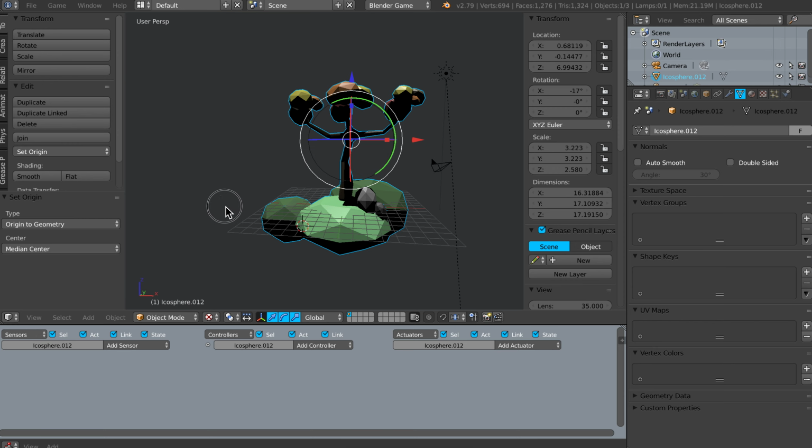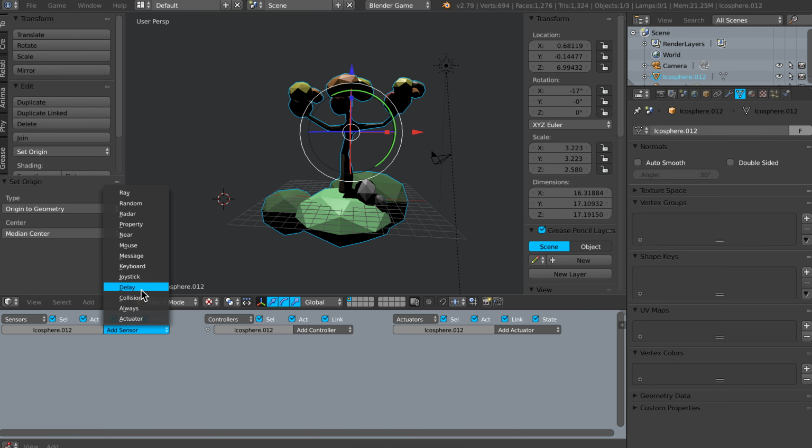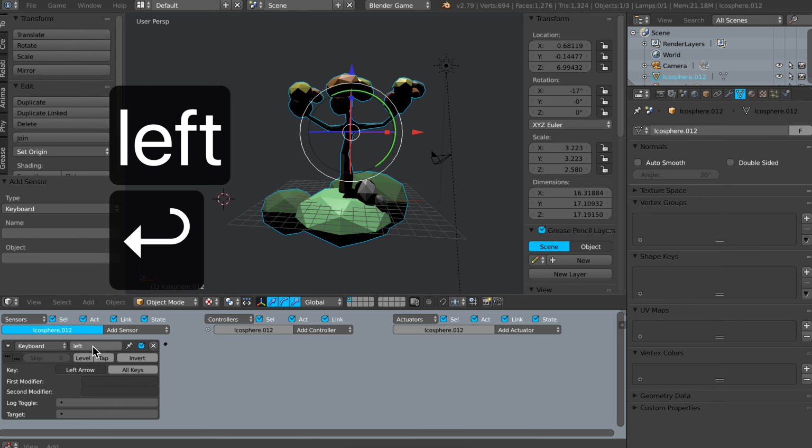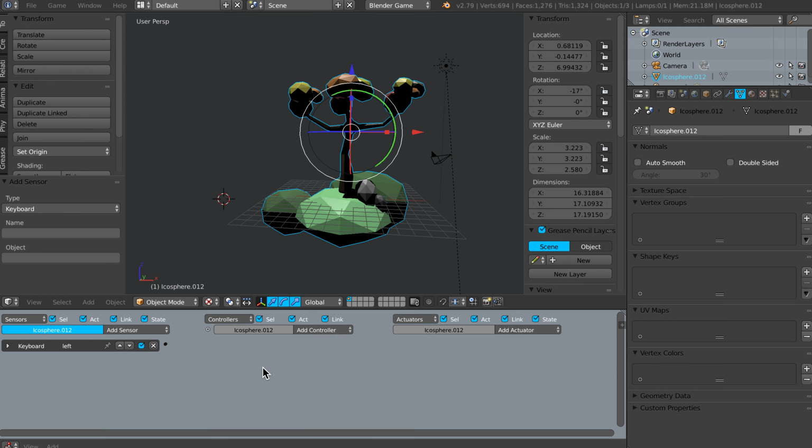Alright, I'm going to go ahead and save, and let's go ahead and do the coding. So with the coding set here, you're going to come down here and choose Add Sensor. We're just going to be using keyboard sensors today. So we're going to say Add Keyboard Sensor, click right here where it says Key, press a key, and I'm going to do the left key. Okay, that's my left arrow. I'm going to collapse this to save a little bit of space, and you can name them. So I'll just call this left. You don't have to name them, but it is a good idea. Then I'm going to come over here to where it says Add Actuator, and I'm going to add in a motion actuator.